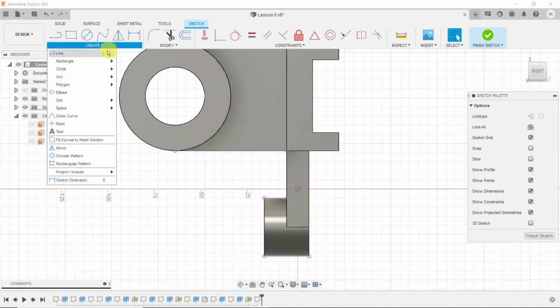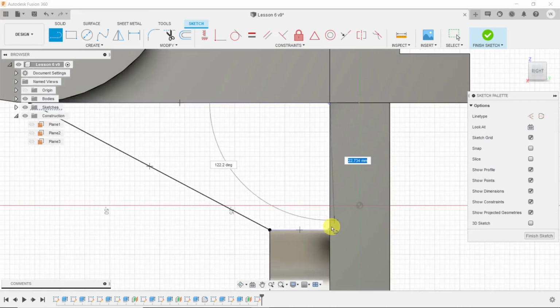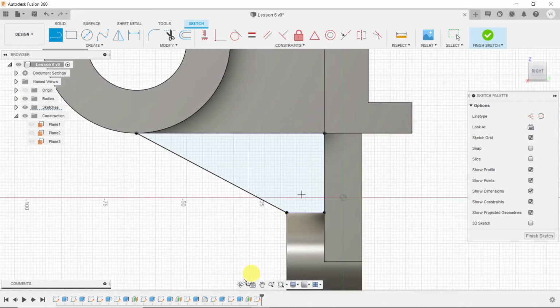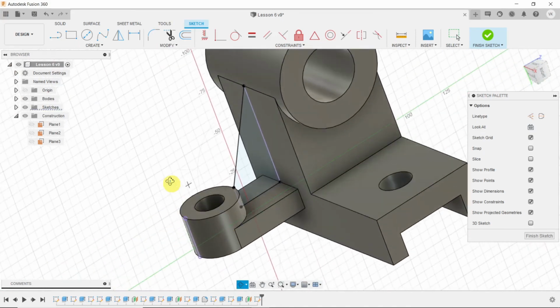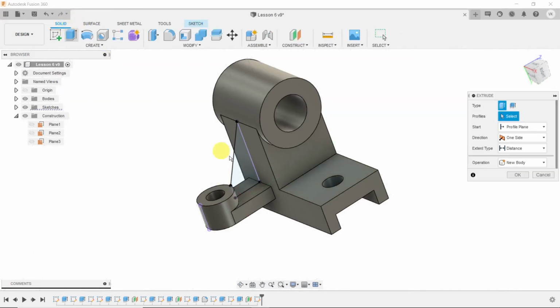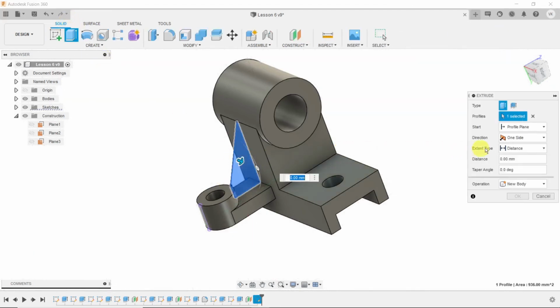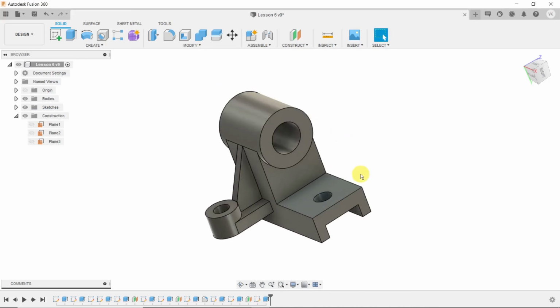Now go to create, choose line tool and make a profile here like this. Rotate the model as shown. Click OK. Go to solid, choose extrude command, select the profile, enter direction as symmetric and distance as 4 mm. Click OK.